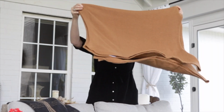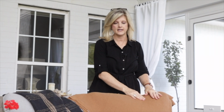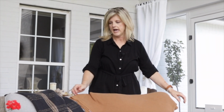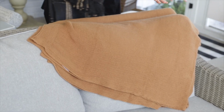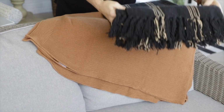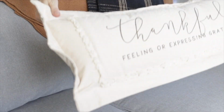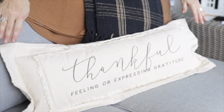Nothing says fall like cozy blankets and pillows. I've got 2 I want to share with you. It's hard to find really good blankets. I highly recommend these. I love the rust color of this one. I'm going to lay it on first, and then I've got a very heavy blanket that's going to sit on top. Black plaid. I mean, look how that pops out. And then I love this pillow because we all need to be thankful.